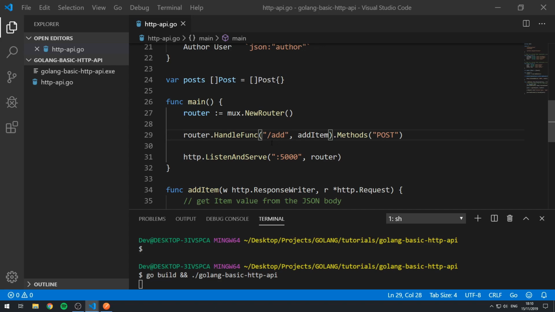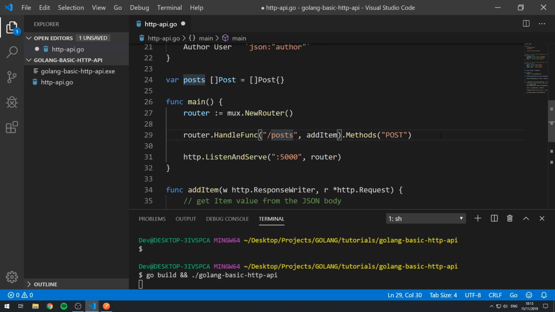So we don't need the route path to describe the action because the method is already doing that. So let's change this to /posts. So now the route path is describing the resource and not the action. Great, that's much better.